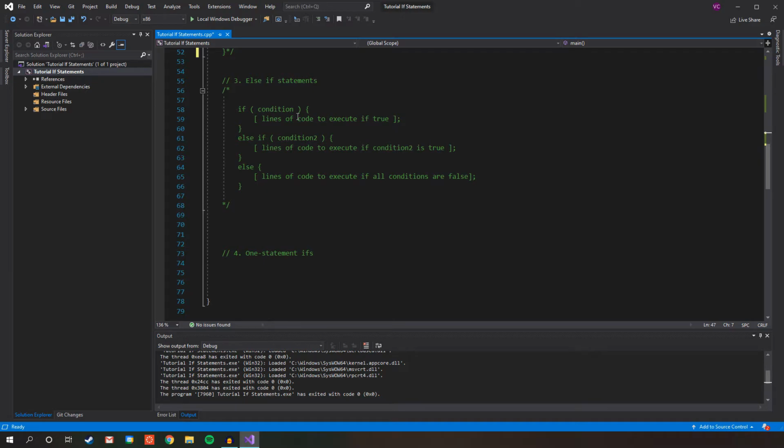So you can say if a condition, then it executes this. You can say else if another condition, then it will do this. And then you can add as many else ifs as you want, right? You can have one, you can have 50. It's completely fine. And then at the end, you can, but you don't have to, add an else, which will execute if all other things don't, right? So you can say, we'll use this again, please come in.